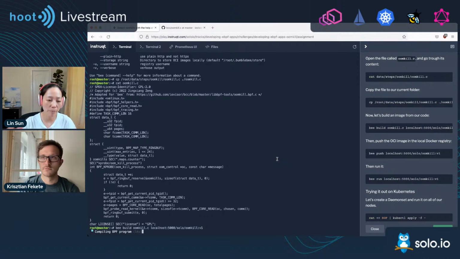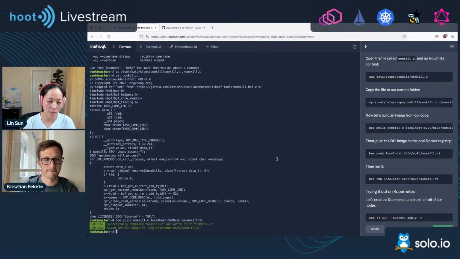So I guess this is where we compile the code and generate the bytecode just for the eBPF program, which is what you just showed us, right? The oomkill.c generates the bytecode, and then we package it as an OCI image. Yes, exactly. If we try to run this image locally, we will see if there's an issue with the code.